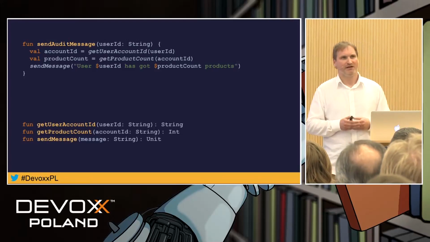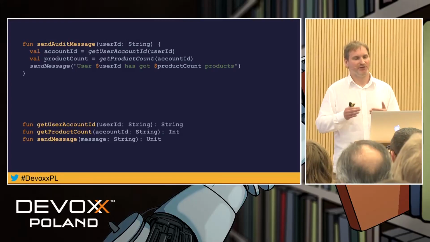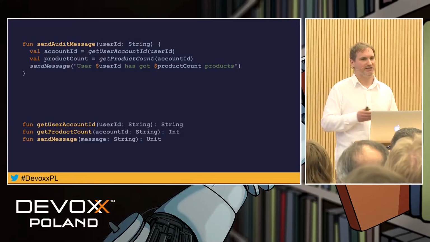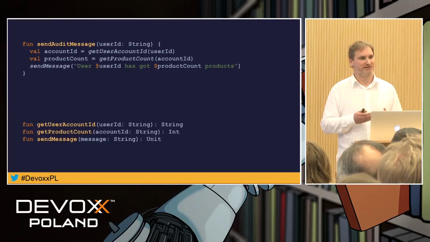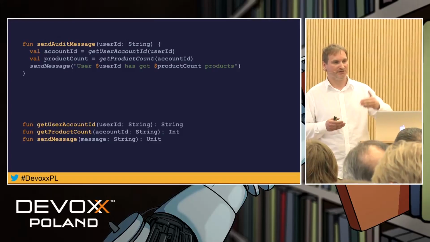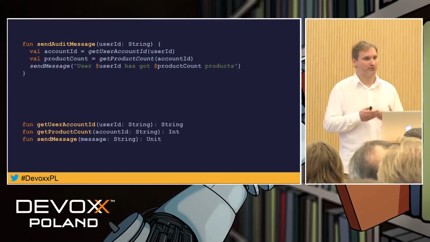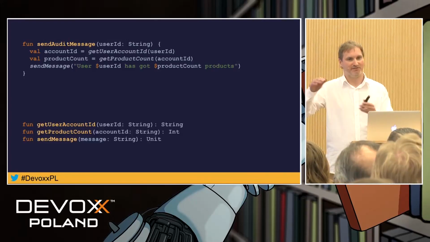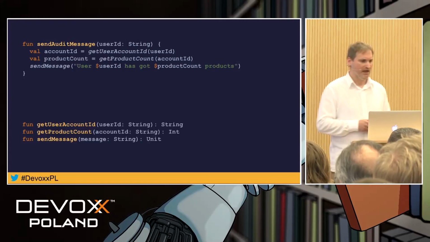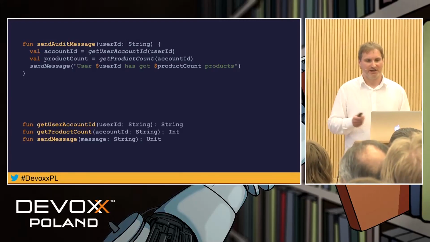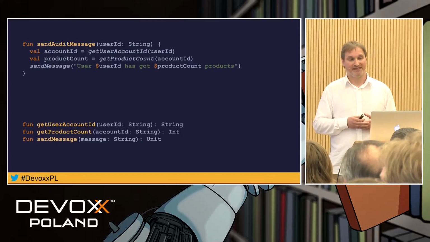Now, it's not really a problem if you have a couple of those threads, but today we develop services or applications which serve millions of users. So if we want to serve millions of users with this kind of code, then we will end up with millions of threads which essentially do nothing but wait for the response from some other server. And actually, it's really not doable on contemporary machines because threads take resources.